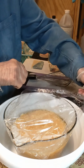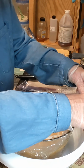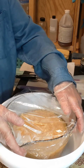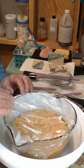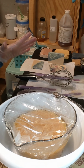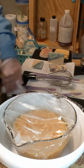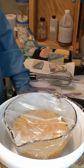I am keeping a portion of my saran wrap a little looser than another, just so that if I have to open it up really quickly, I can just grab a corner and peel. So I'm not sure how long this is going to take. I don't think long. Actually, I did get out another stick blender, and I could stick blend this within a minute or two and get it over to Vaseline. But I'm not in a hurry, and if you want to stay along and watch, that's great.